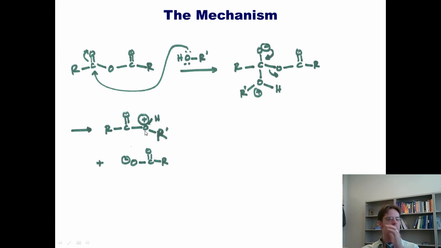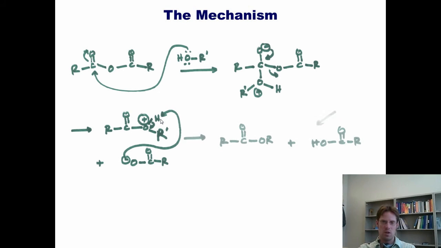Of course, I have this protonated oxygen that's positively charged and not happy. So this acetate that was my leaving group from this step deprotonates, thrusts the electrons into that oxygen to neutralize the charge, and gives me my ester product. And you'll notice that when this O- steals that proton, it also forms this carboxylic acid byproduct.